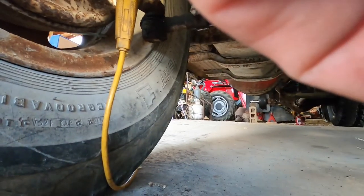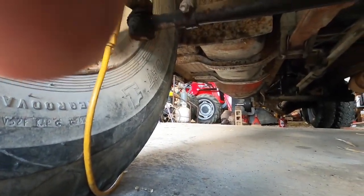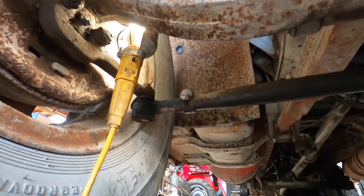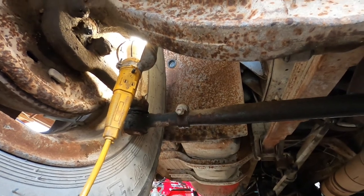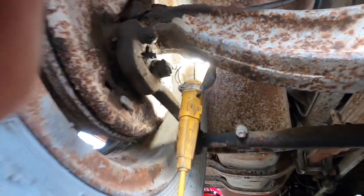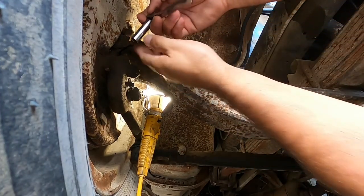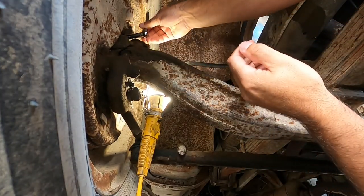Crawling up under the front end here, I was checking to see if I could break the bleeders loose on these front wheel cylinders under the passenger side right now, and it is hard to get the camera angle set up just right. There's a lot of space under this compared to a regular pickup truck, but it's still a little bit cramped when you're trying to record different angles and fit in places at the same time.